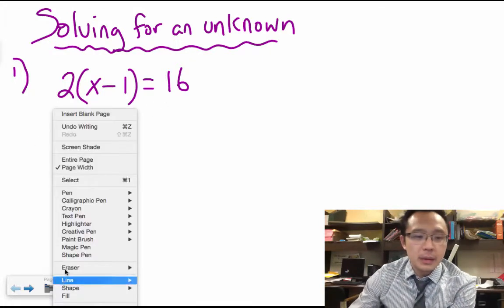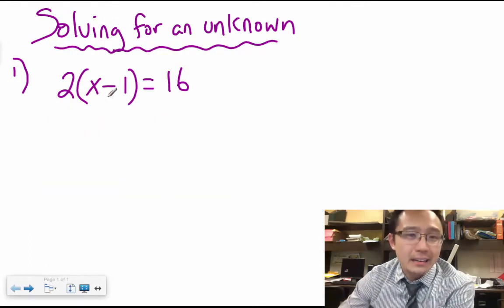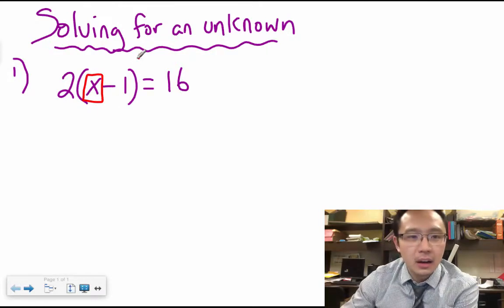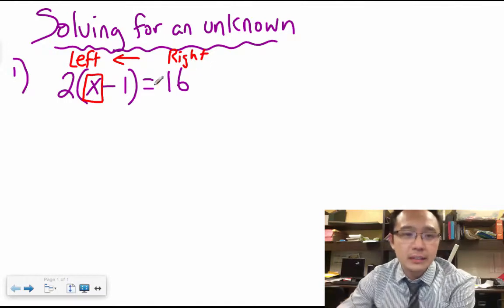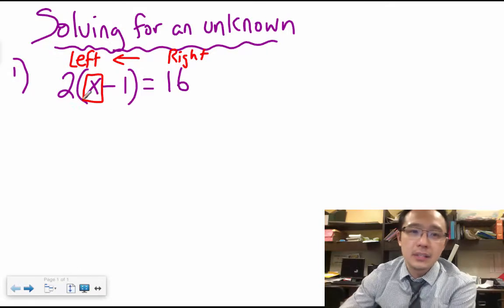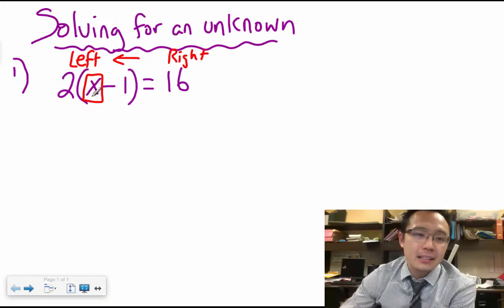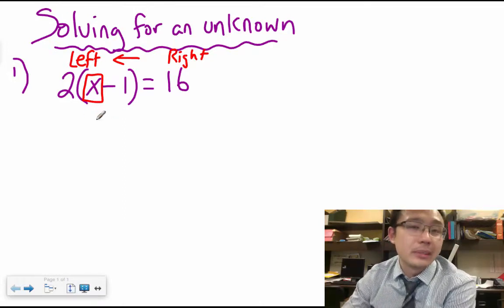So remember, we were trying to solve equations. The objective again is that you want to figure out what x is. Remember, this is an equation, so the left side of the equal sign must equal the right side. That's what this equal sign is. It separates your left from your right, but both sides are exactly the same. Even though it looks really complicated on the left side, it still must equal 16 in this case. So how do we solve for just what x is? What number can go into x to make all of this stuff equal to 16?